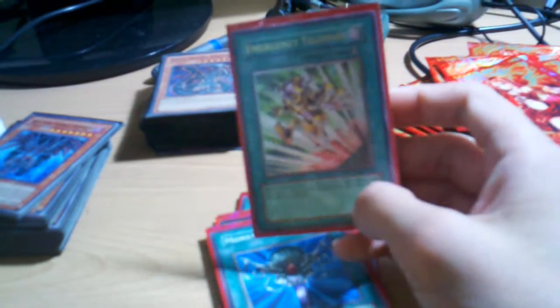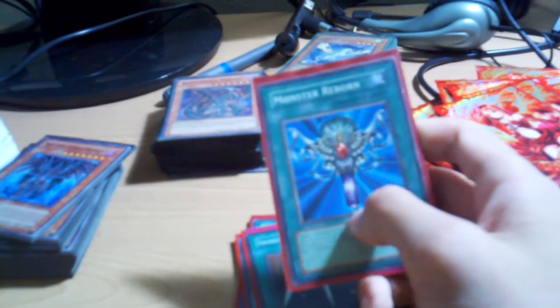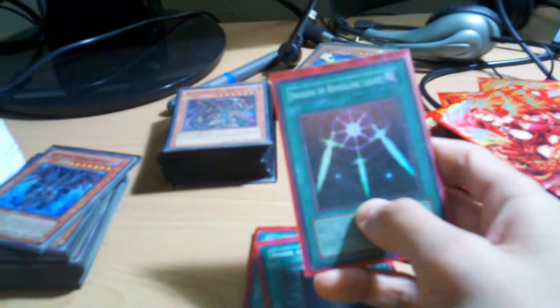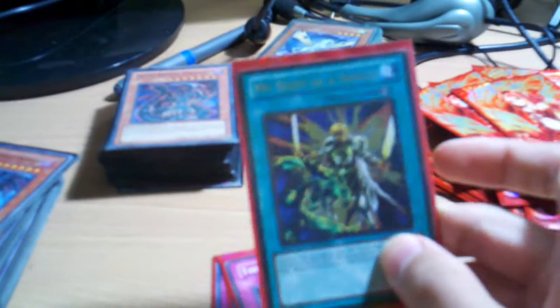One E-Teleport for Krebon, for fast synchro. Monster Reborn, staple. Swords of Radiant Light, staple. 2 Book of Moon, mess with your opponent, messes up a whole bunch of synchro monsters, messes up Stardust Dragon, and a whole bunch of stuff. Well, my body, help protect stuff. Okay, traps, Torrential Tribute, staple.